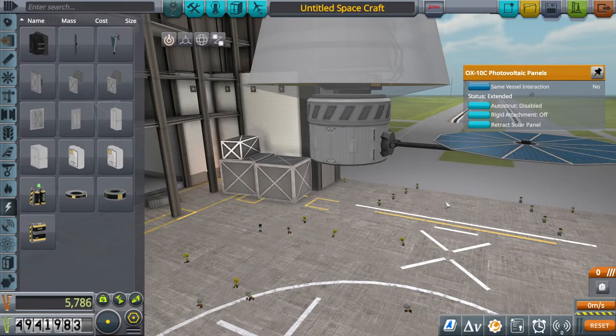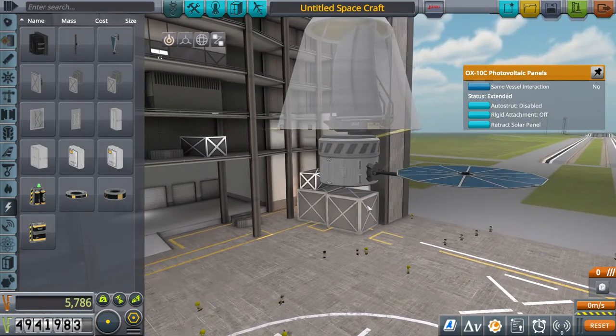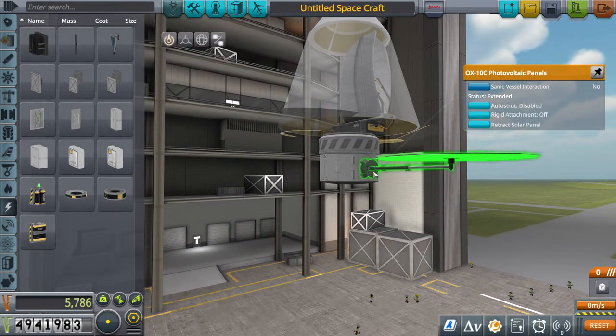Redder says, guys, I already fully upgraded my KSC on my career. Next stop is Eve for me. Very cool. All right, so you've got all your buildings up to their max level, and you're headed to Eve. Impressive. That's your hard career, right?